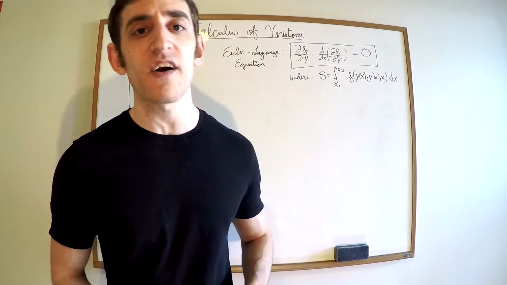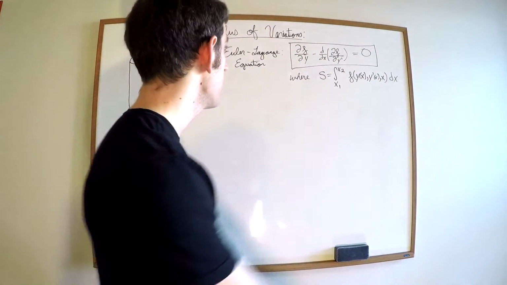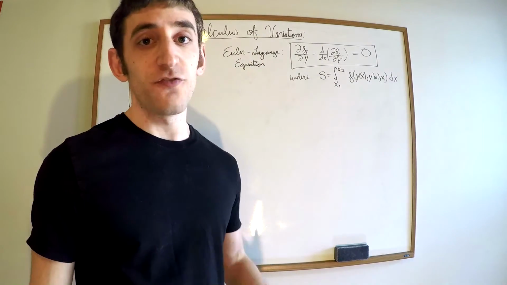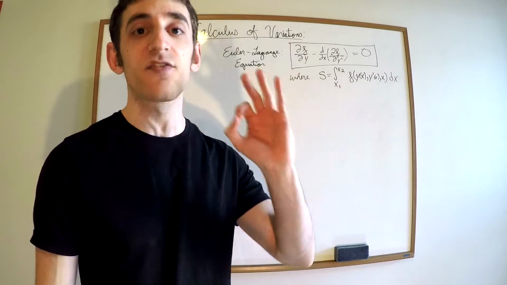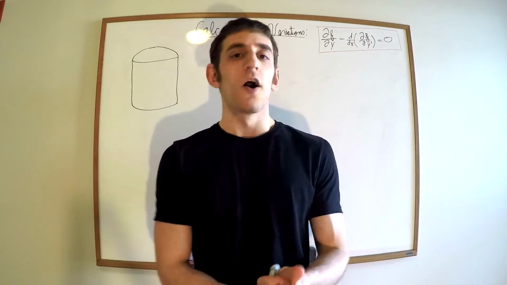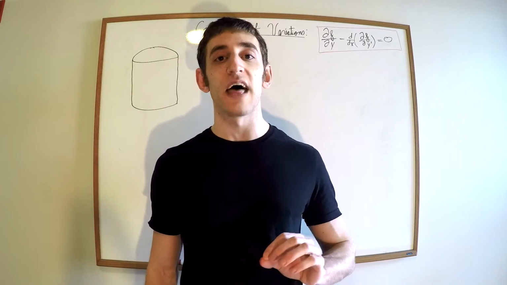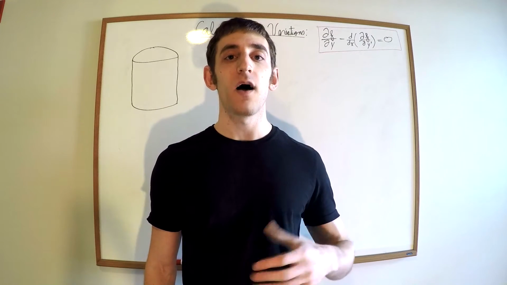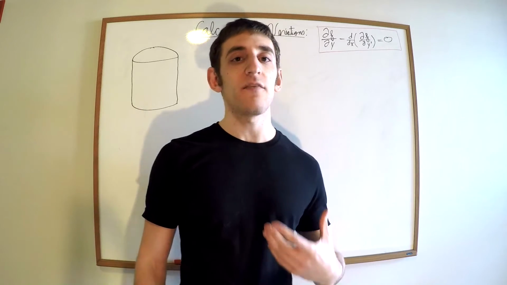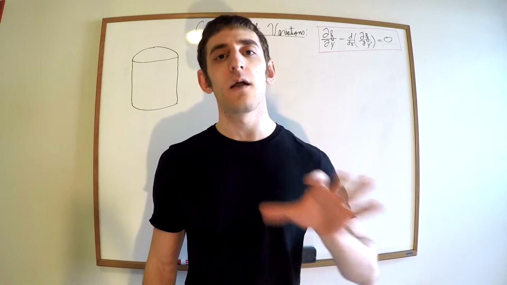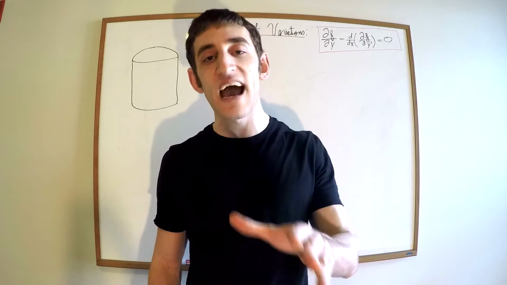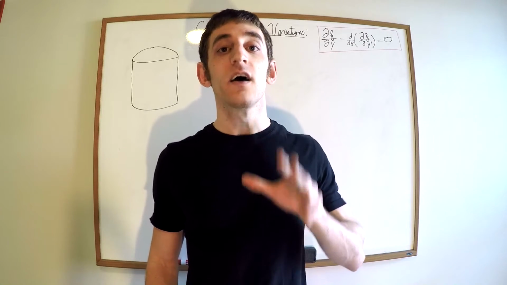Well, we're going to do that right now in this video by applying the Euler-Lagrange equation to a function L to find the shortest path for any surface that we encounter in nature. All right, so how exactly do we do that? I'm going to show that by applying the same ideas to a cylinder. We're going to do that for the geometry of a cylinder, and I'm going to generalize that such that you can do it for any kind of geometry you encounter in nature. Okay, so how do we do that?